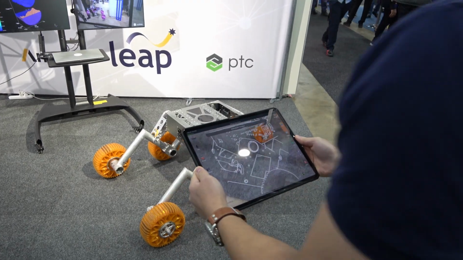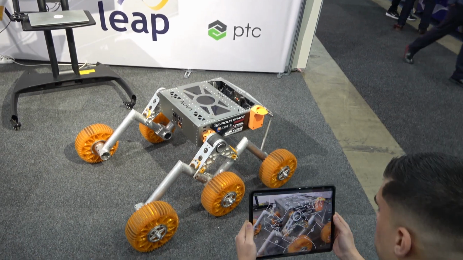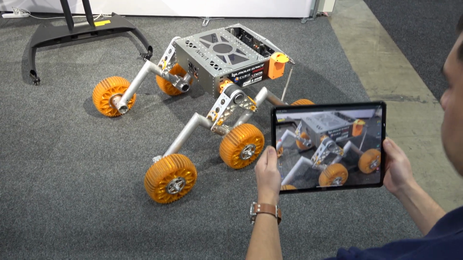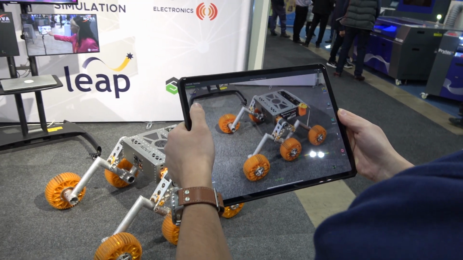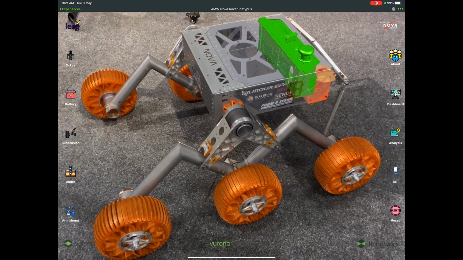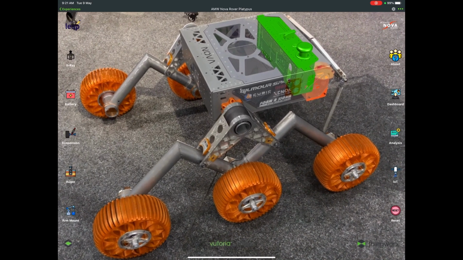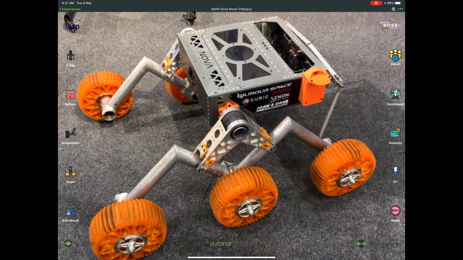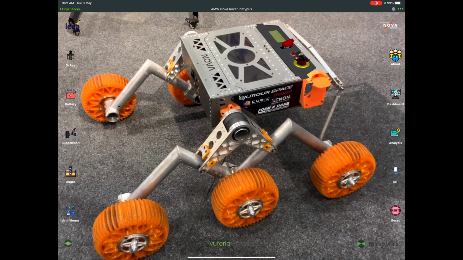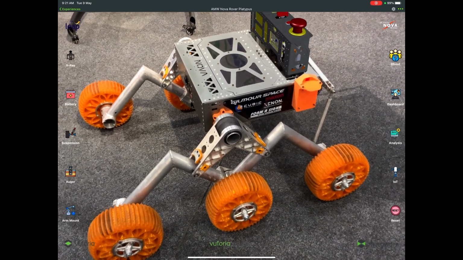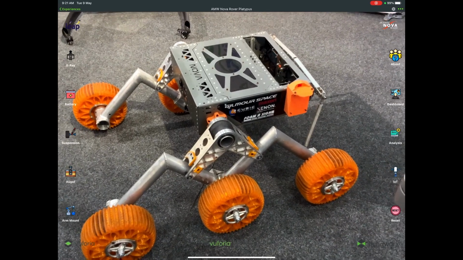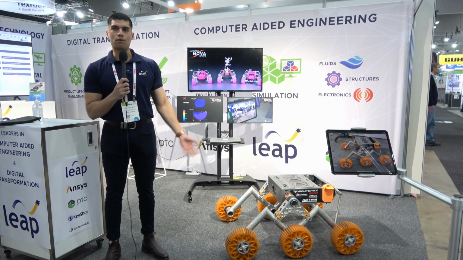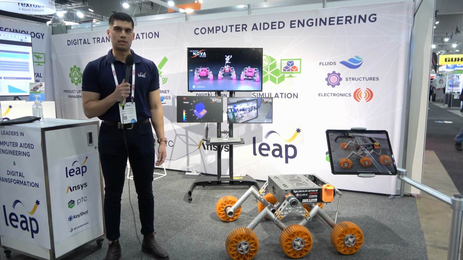So Viewforest Studio allows the students to quickly and easily author an experience. It makes them self-sufficient. It's a relatively quick turnaround where they can quickly add not only 3D content but digital content in terms of analysis data, attributes and IoT data, and they can basically go in and put these elements together to then showcase how their rover operates and functions in the real world.